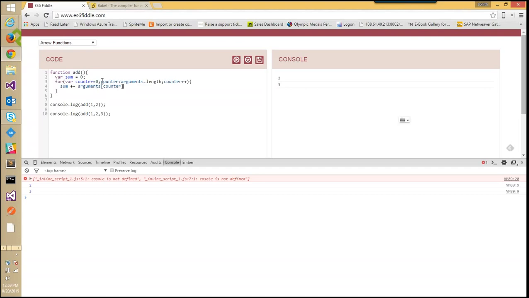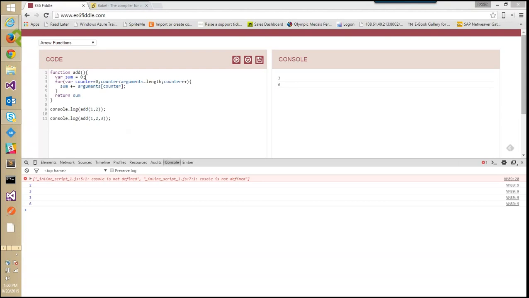This is what you would typically do. I'm just looping through the arguments whatever they're coming in, and then I will say return sum, and there you go.